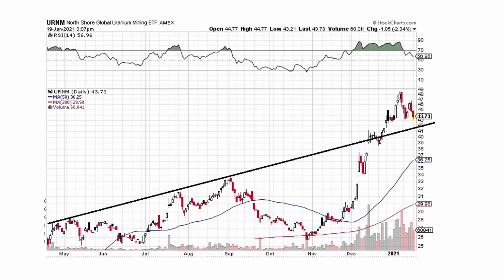Now switching gears to uranium. Looks like we had another pullback here, and we're right at the bottom. We're kind of forming this little pattern here. Perhaps we come back and touch this. Maybe this is like a shoulder and then another shoulder. I don't know. It's kind of a funky looking pattern here. But it does have a little wick on the bottom here. This doesn't look too bad.